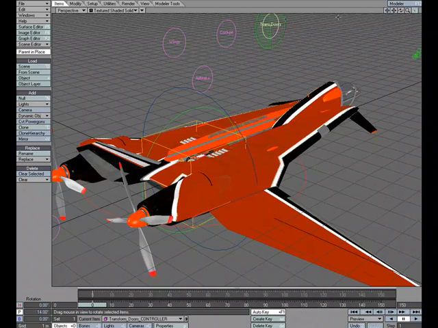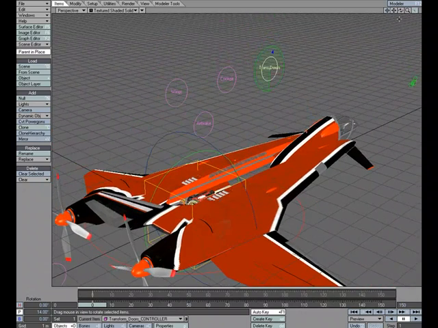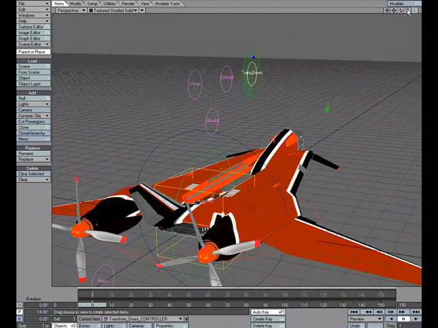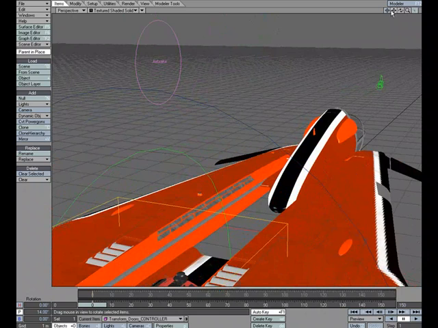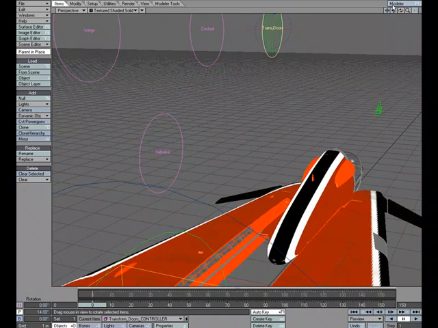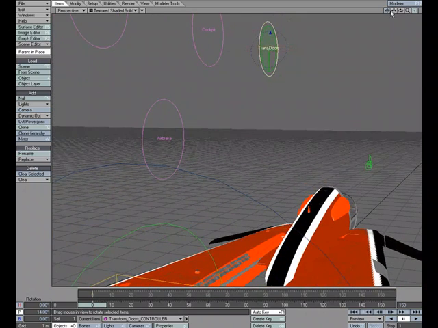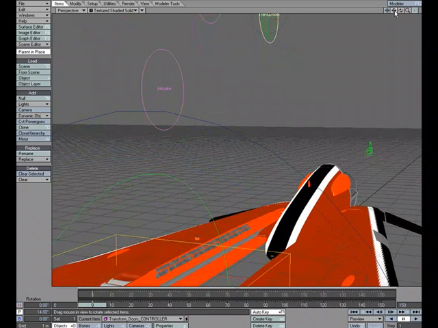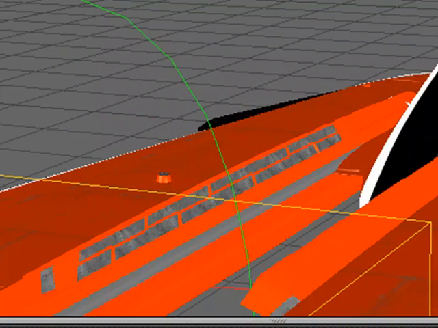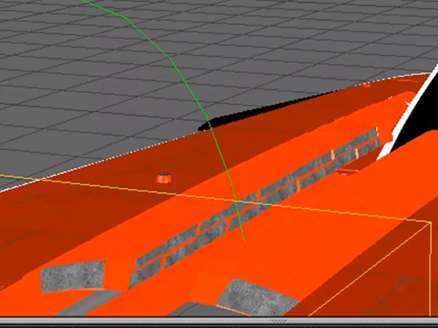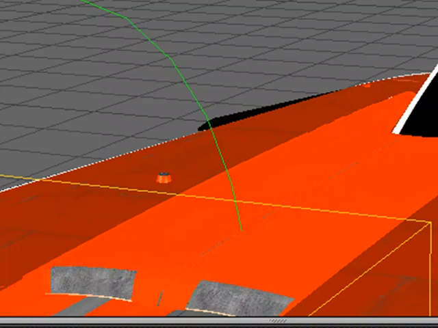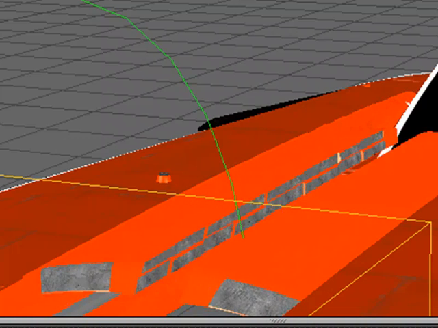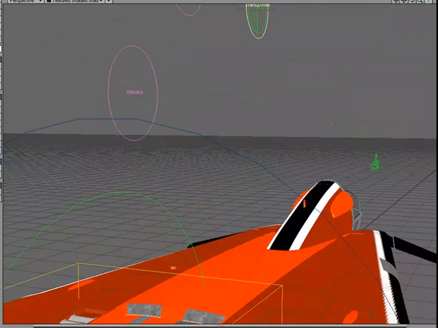Now I'm going to zoom in because I really want you to see that they're not just sliding across. There's multiple motions going on here. So let's see if we can get a good angle here. Now watch the curve that happens when they slide out and then they rock down and then rock into place. So it's not a linear motion. Okay, so we've got multiple keyframes going on there to create that motion.